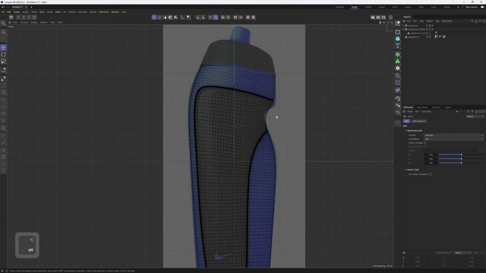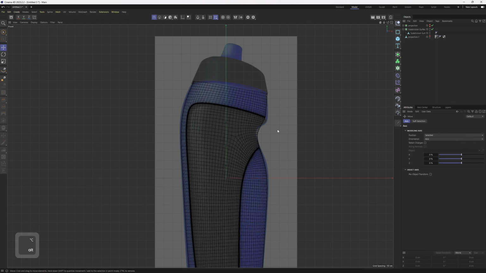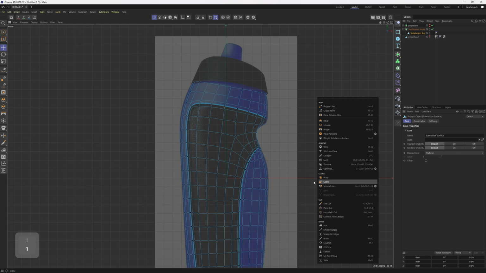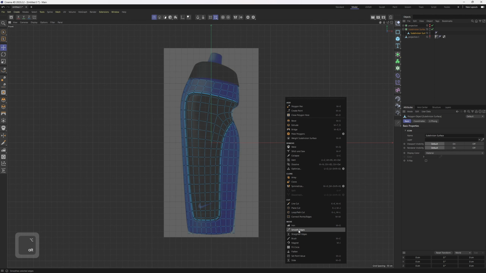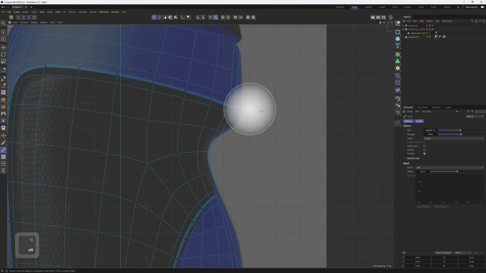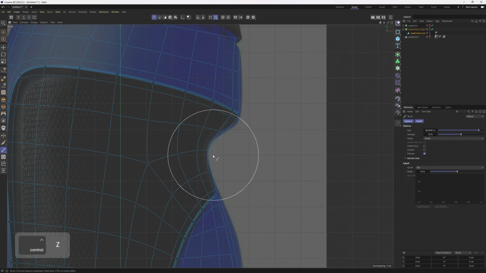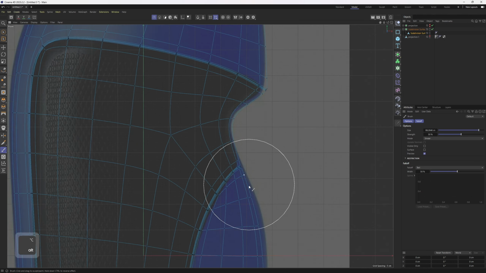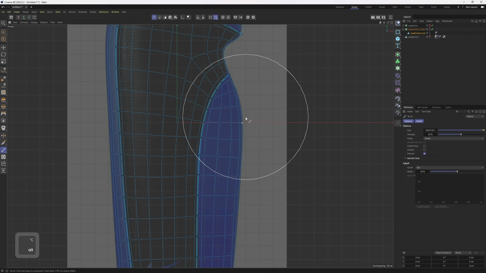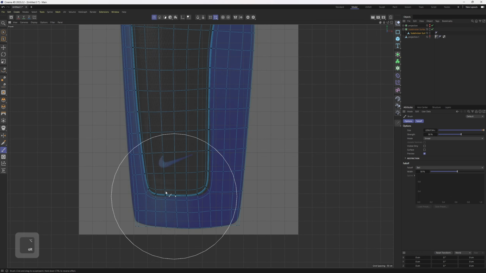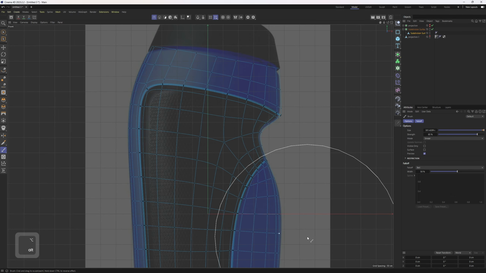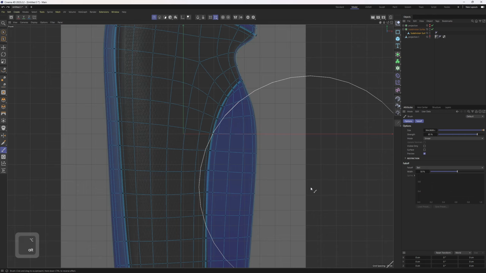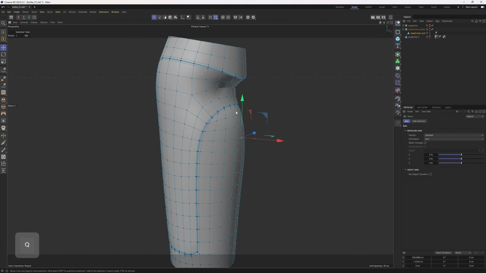As you can see, we don't have a perfect result. We need to alter the shape just a little bit further, and I will be doing that with brush tool. So first click off, select every point, then grab brush tool, make it larger or smaller, and move these points around basically. All right, it is looking perfect.